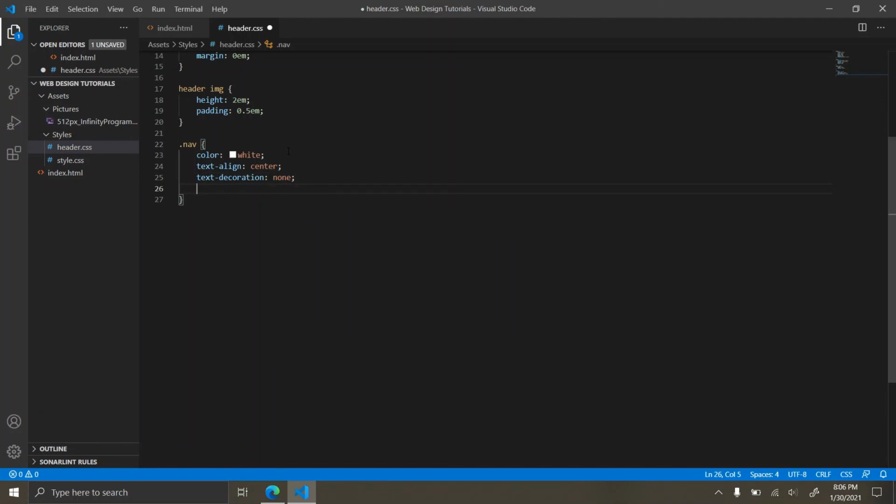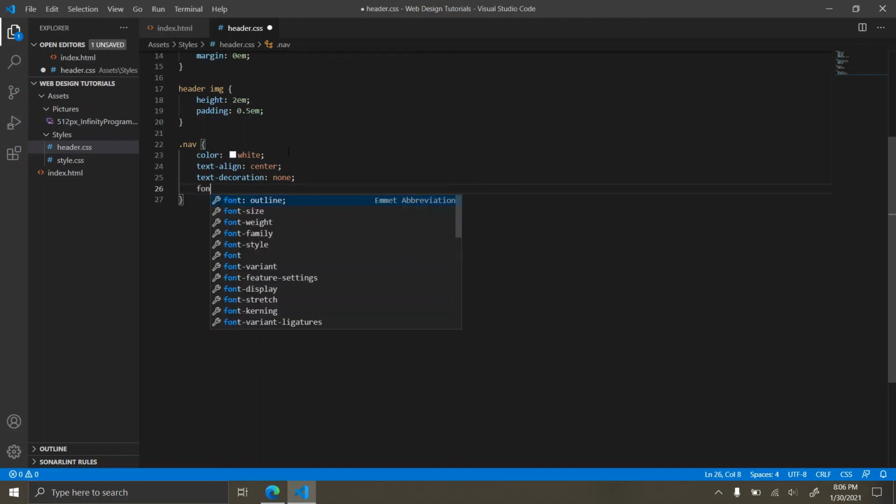So text align centers the text within the element that has the class nav, and text decoration removes things like strike throughs and underlines. So because we're putting them on anchors, which are links that usually have underlines on them, but since we're using them more like buttons rather than just a text link, we don't want that underline. So we want text decoration none.